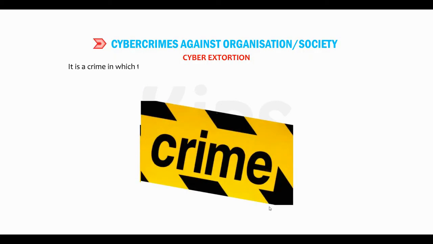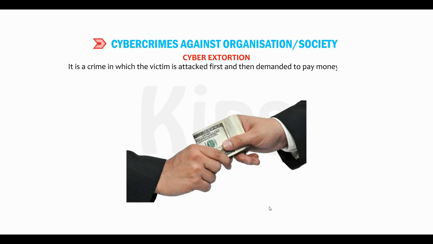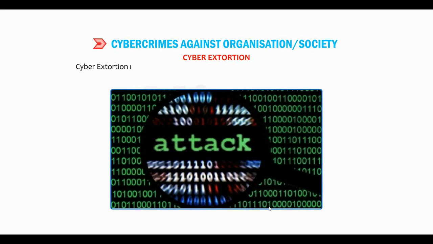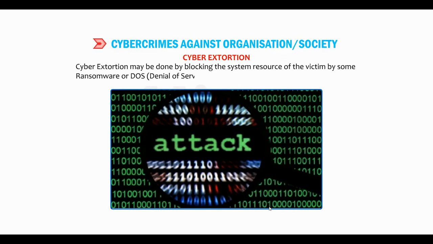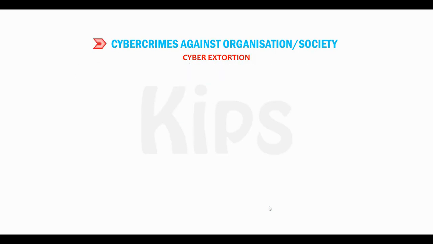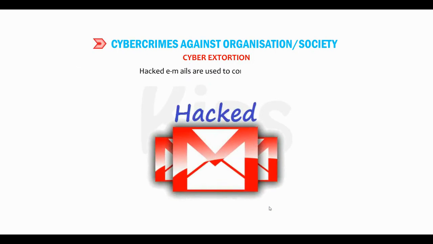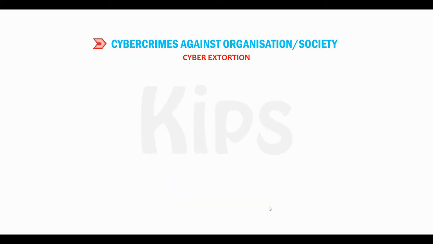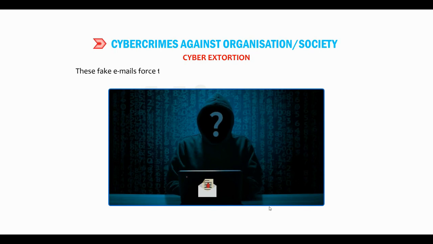Cyber extortion. It is a crime in which the victim is attacked first and then demanded to pay money to stop further attacks. Cyber extortion may be done by blocking the system resources of the victim by some ransomware or DoS attack. Hacked emails are used to commit this crime. This fake email forces the user to click on some links that may install the malware.